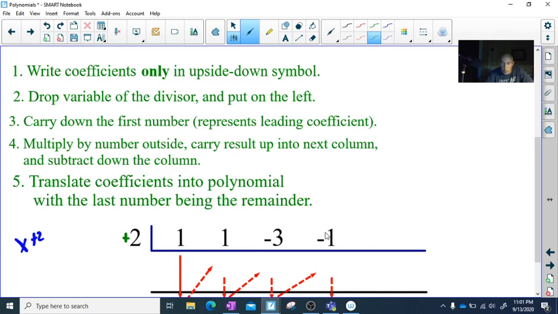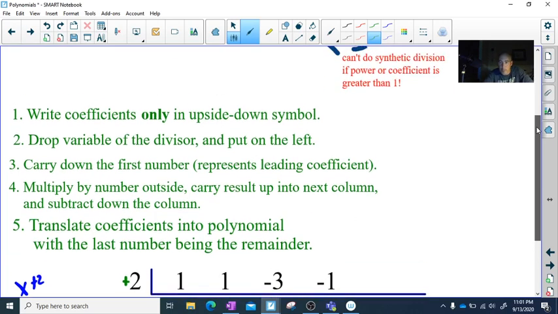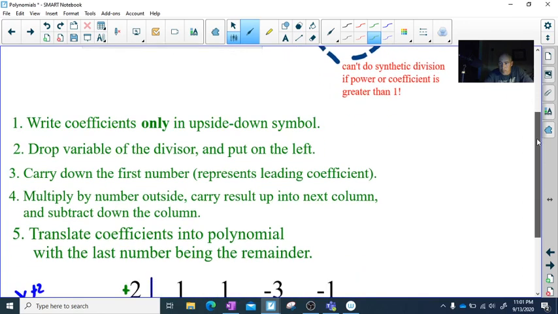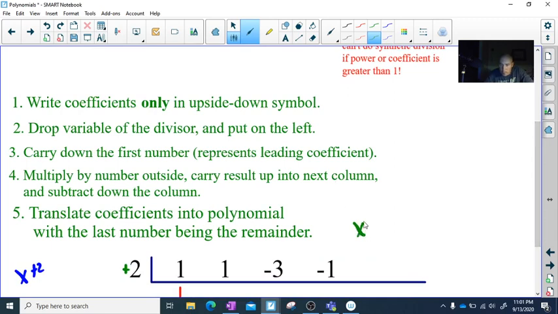These numbers are the coefficients, meaning the numbers in front of, if you remember what you're dividing into. So we were dividing into, and they have to be in descending order, x to the third plus x squared, take away 3x, take away 1. Well, all right, 1, that's your coefficient. Negative 3, negative 1. So these are the coefficients in, again, descending order. That's important.